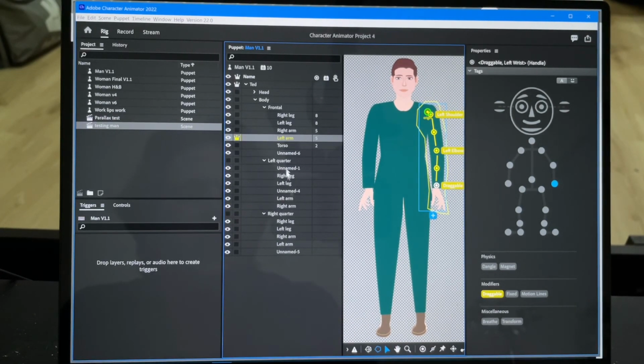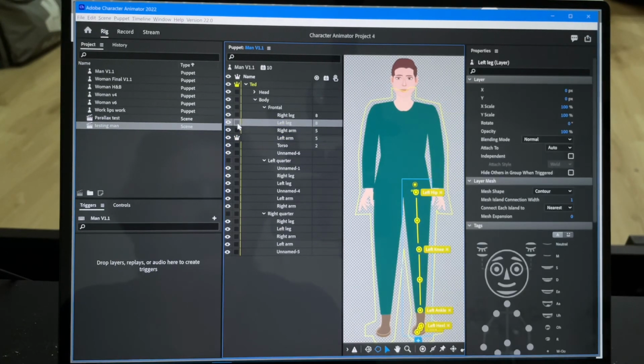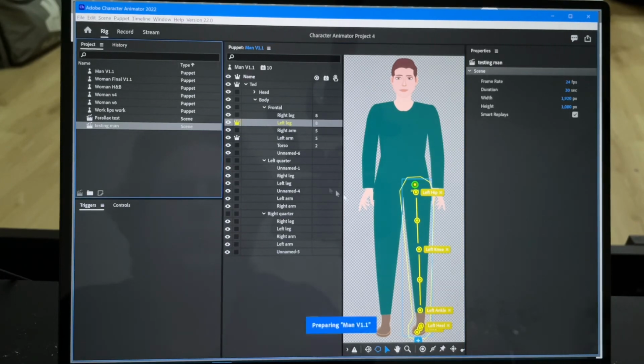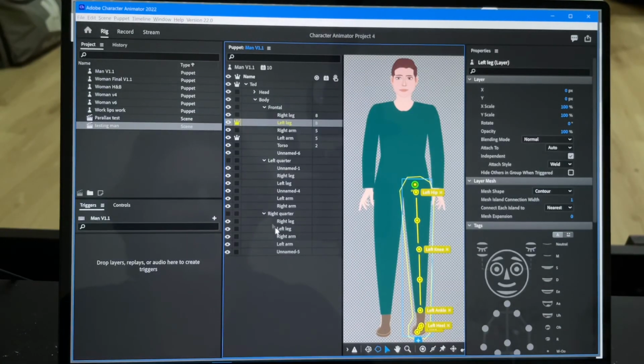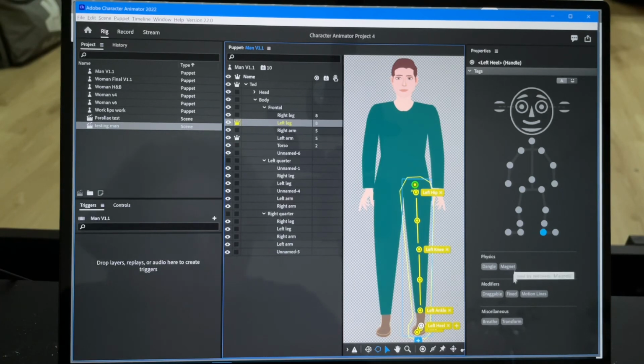You can do the same with the legs, you know. So say I take the left leg, make that independent. Shouldn't really need to make it independent once the live walking comes into play. Oh, I've got no draggable thing. I made it independent, but I didn't make it draggable. Let's try that again. So there's the leg. It's best to drag it from the point that you want to remove.